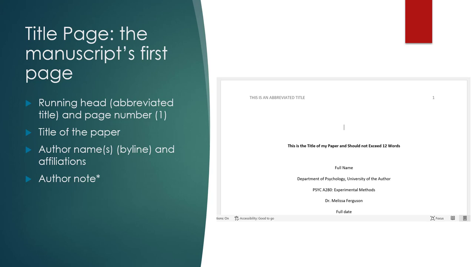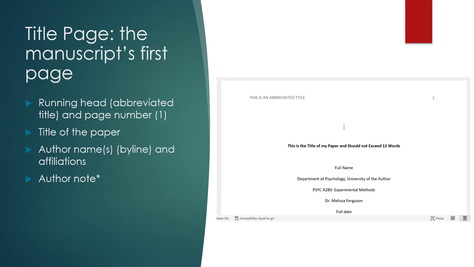In this video, I'm going to go over the title page for your manuscript. Your manuscript being your lit review and the final paper for this class. Now the title page is going to let the reader know what your paper is about. It's going to tell them who the author is and what their affiliation is. In other words, what school are you associated with?